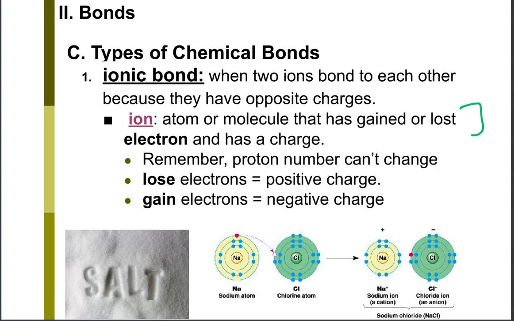Okay? Now, the way ions form is when two atoms get nearby each other and they have a really big difference in how much they each want the electrons that they have. What will happen is if one really wants to lose an electron and one really wants an extra electron, they will transfer their electrons over. But ultimately, what you really need to know in terms of anatomy is some ions have an extra electron that makes them negatively charged, and some atoms have lost electrons that makes them positively charged.